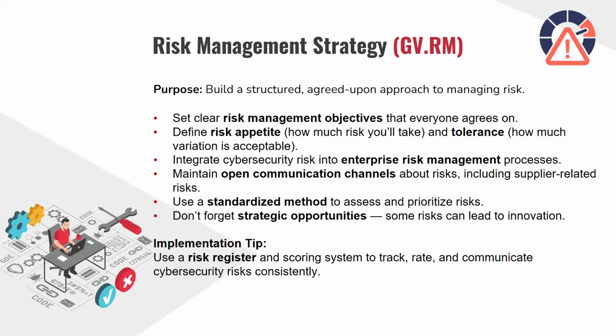So the top management have to sit and then decide their risk appetite, how much risk they can tolerate, how much risk they can take as an organization. So they set this risk appetite. And then also they have to choose a standardized method of assessing risks so that we have a uniform thing in the organization. The reason why top management first have to do this is, if you don't, you go to department A and you find out that they are using a different method for risks altogether. You go to department B and how they do their risks is different.